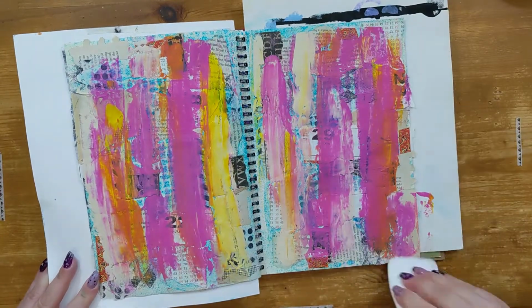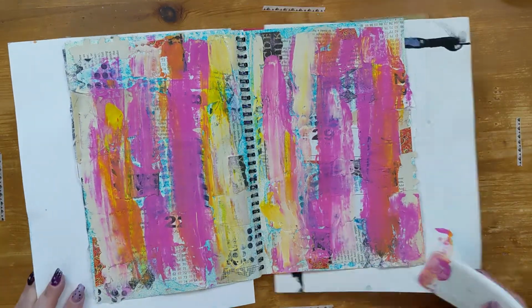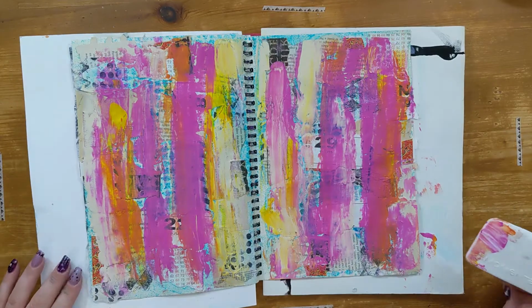And I really like how it looks. I'm glad that I revisited a technique that I haven't used in a while.